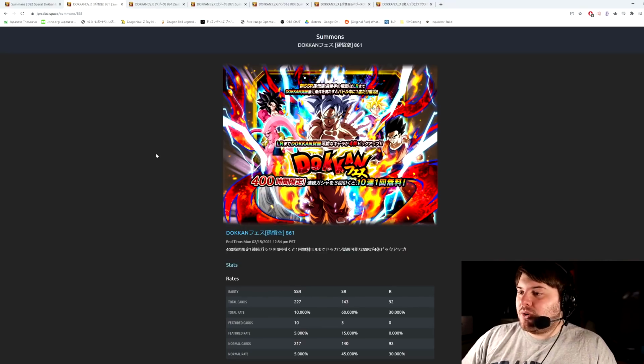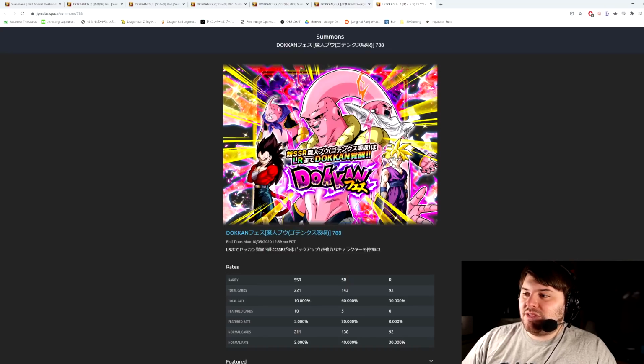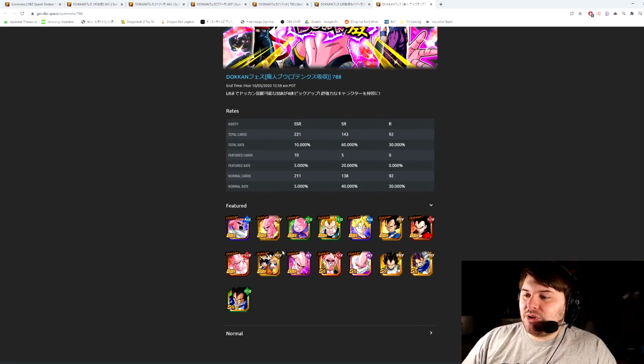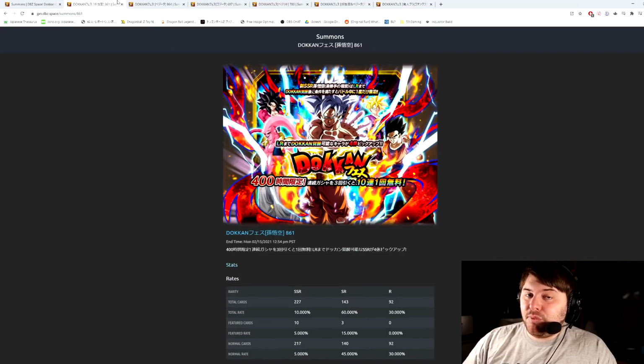So let's start looking at the UI Goku banner, because this banner and the Vegeta banner both featured 4 LRs. Now we saw this as well with the Worldwide Download Celebration banners, 1, 2, 3, and then we had the third year fusions on this one as well. And then same thing with this one. We have Buutenks' LR, Vegeta's an LR, Gohan's the LR, and then we had Super Saiyan 4 Gogeta on this one as well. So these are the second Dual Dokkan Fest banners to have 4 featured LRs on both.